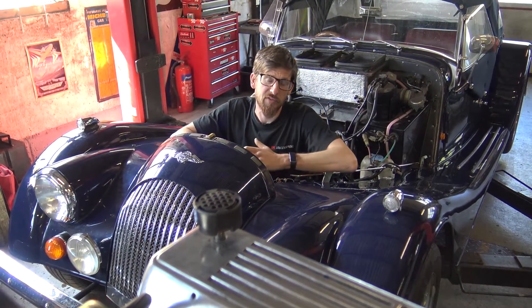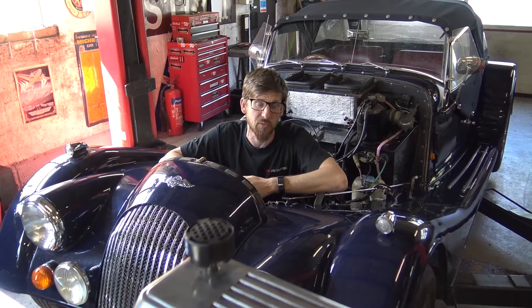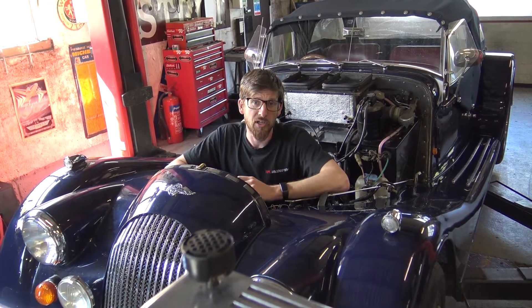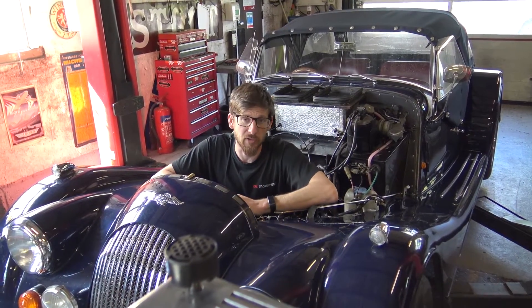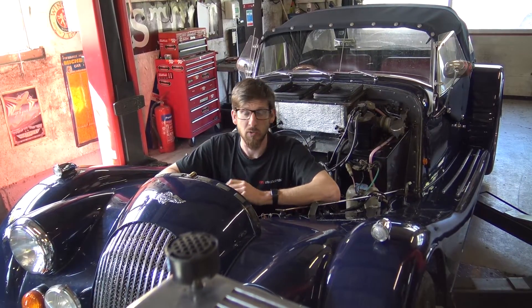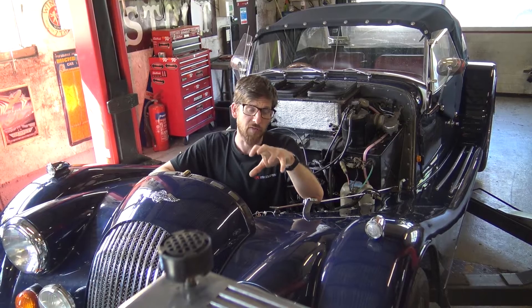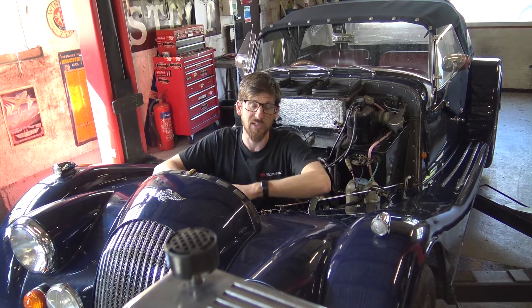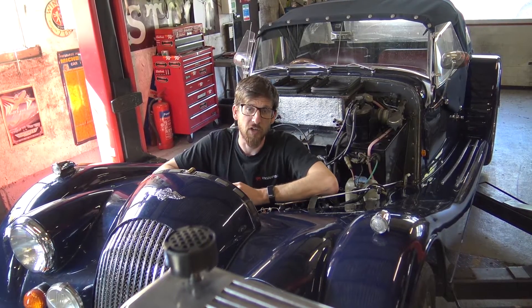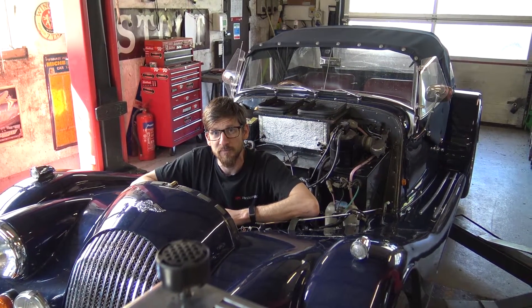So that's the engine and this is where it's going. Previously mentioned on our workshop update, a Morgan Plus 8 came in - well, was diagnosed elsewhere - with engine issues, a cracked block. A 3.9 was what was removed and is what's being refitted. We didn't show the engine coming out as the car came to us with the engine fully disassembled from the previous garage doing diagnostics. We'll fit the engine - there are quite a few ancillaries not on it right now because it's a tight space: water pump, front pulley, alternator all need to be removed to squeeze it in and fitted afterwards. The engine is going to receive our full ignition upgrade and the ECU chip.